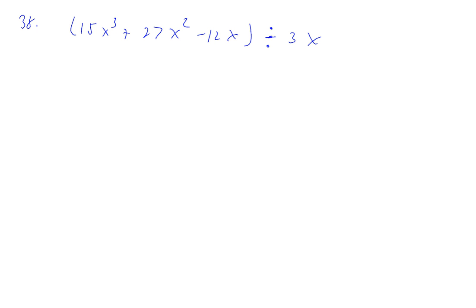All right, better show it to you before I lose all my time. Now, did you recognize that this is not long division? Because you're dividing by a monomial. So you're going to put the 3x under that, the 3x under that, and the 3x under that, right? And now you're just going to reduce. So the front becomes a 5x squared. The middle becomes a 9x. And the back becomes a negative 4. 5x squared plus 9x minus 4. How many had that? Okay, good. I'm glad you recognized that.